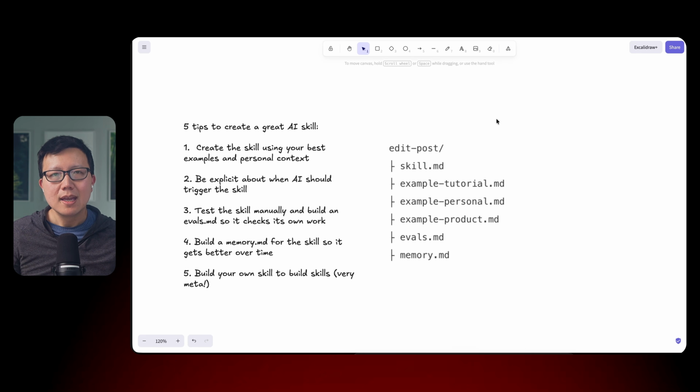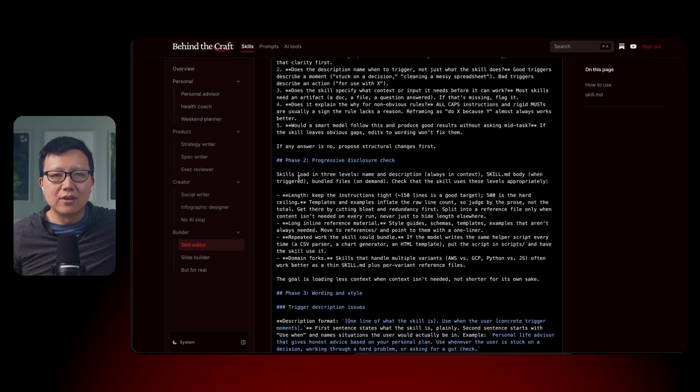Number 3, test the skill manually a few times and give it feedback, and then ask it in the same conversation to build an evals.md with a bunch of pass-fail checks on important things to do so that AI can actually check and improve its output without you even having to be there. Number 4, build a memory.md for the skill so that it actually improves over time. And finally, consider building your own skill to build skills or just copying my skill editor skill here.